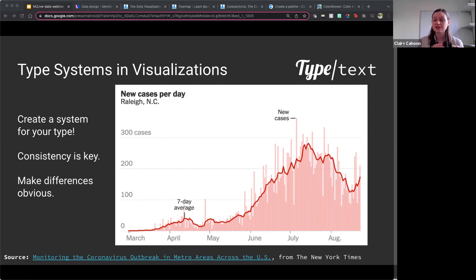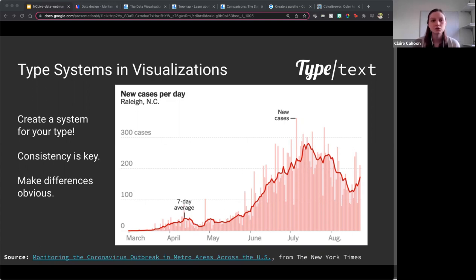You can see there is a title, which is bold. It's easy to read. There's a subtitle right underneath it. So new cases per day is the title, and Raleigh, North Carolina is that subtitle. Then there's slightly lighter text that marks the axes at the bottom, all of the months, and then on the side, those case numbers. And then the 4th type, and this is my favorite type of text on a visualization, is a little call out.